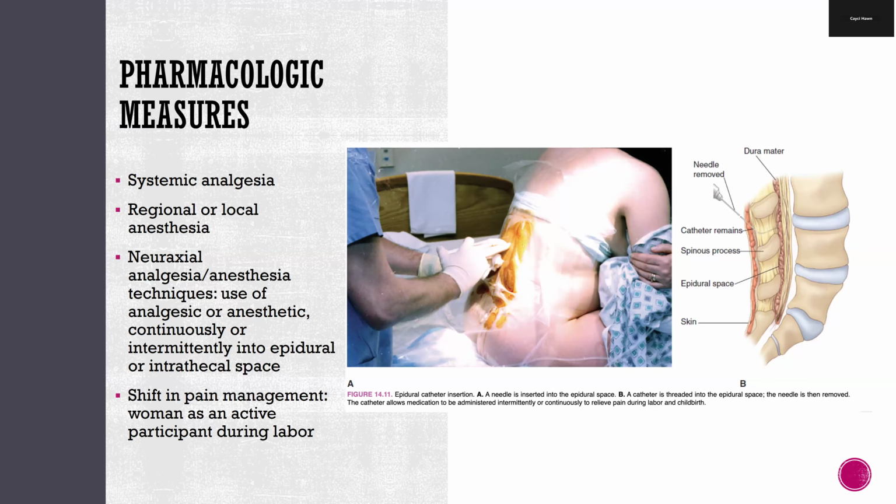There's no need to withhold epidural analgesia until the active stage of labor. And they also have changed medications and techniques so that the client can become more active in labor by being able to feel the pressure versus pain. So that's a big difference compared to many years ago when they were just completely numb and struggled with pushing.